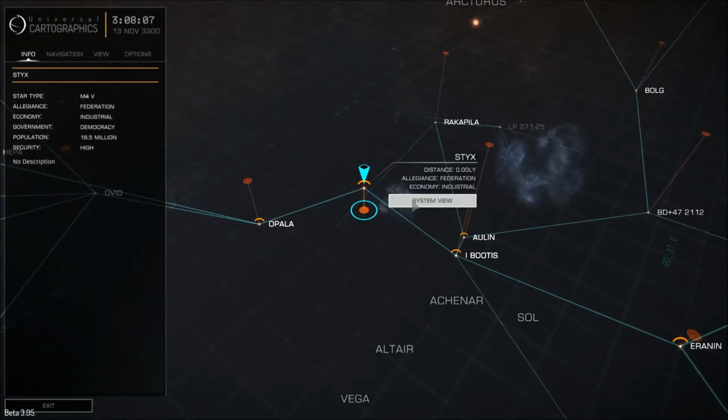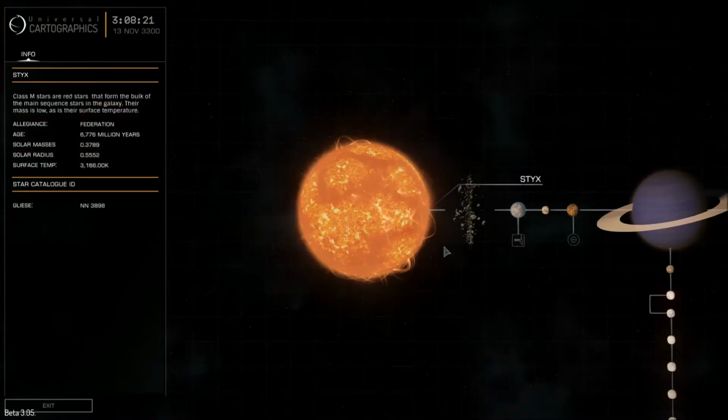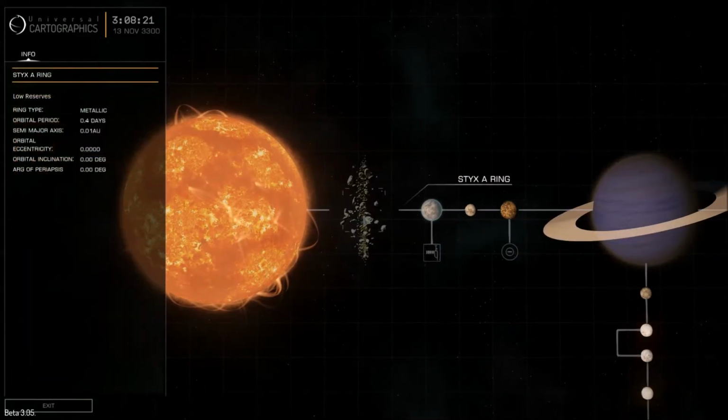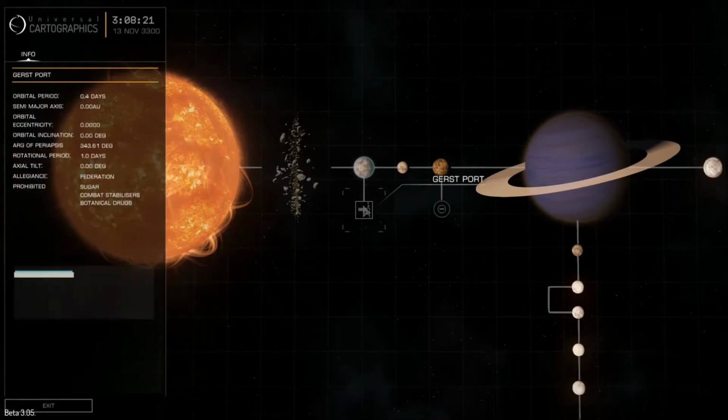Actually, system view. Let's take a look at the system view for Styx. Uh-oh. Alright, good. I was worried there for a second. I thought it was going to crash. Alright. Styx A ring. Metallic ring type. Styx 1. High metal content. You got the Gerst port.